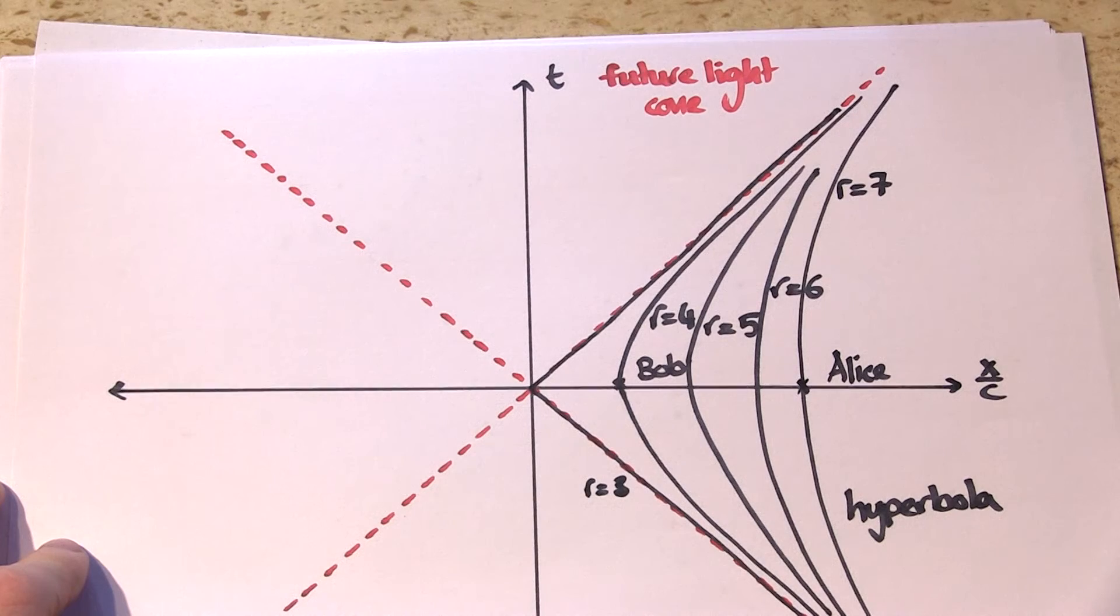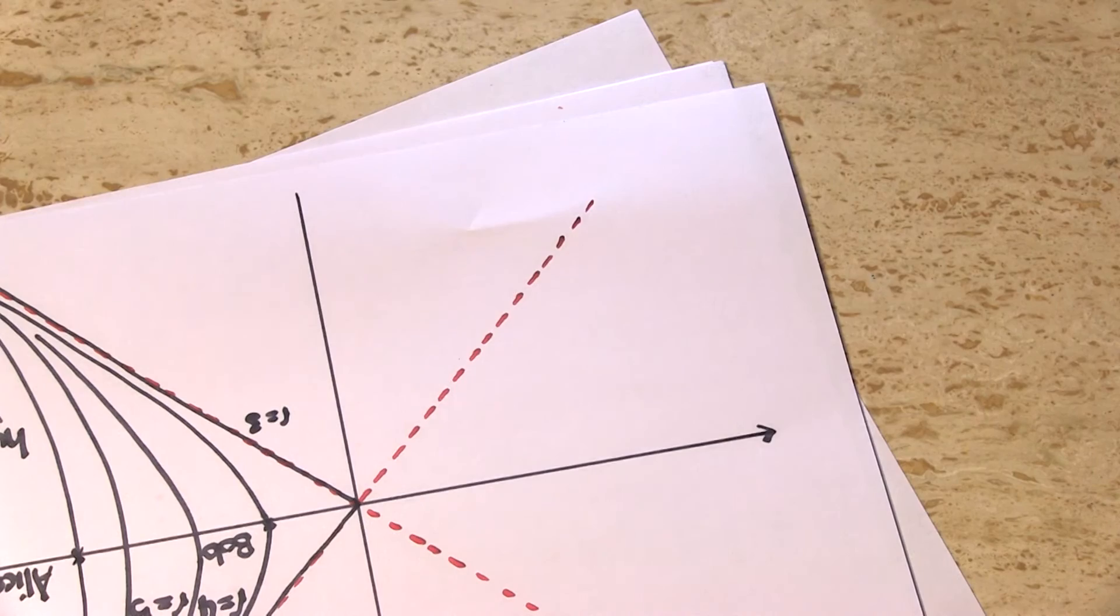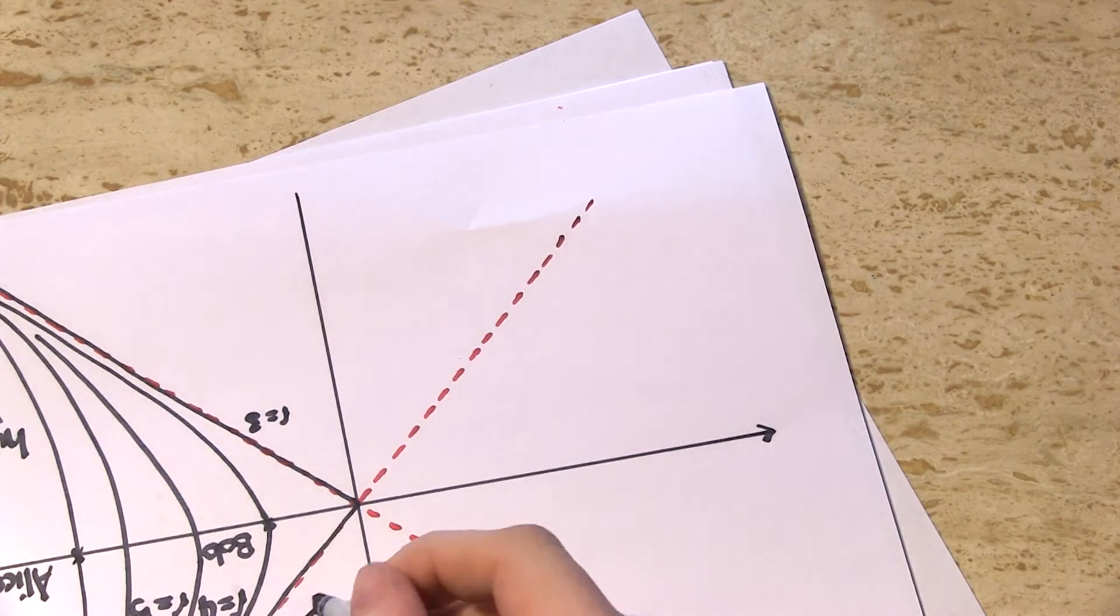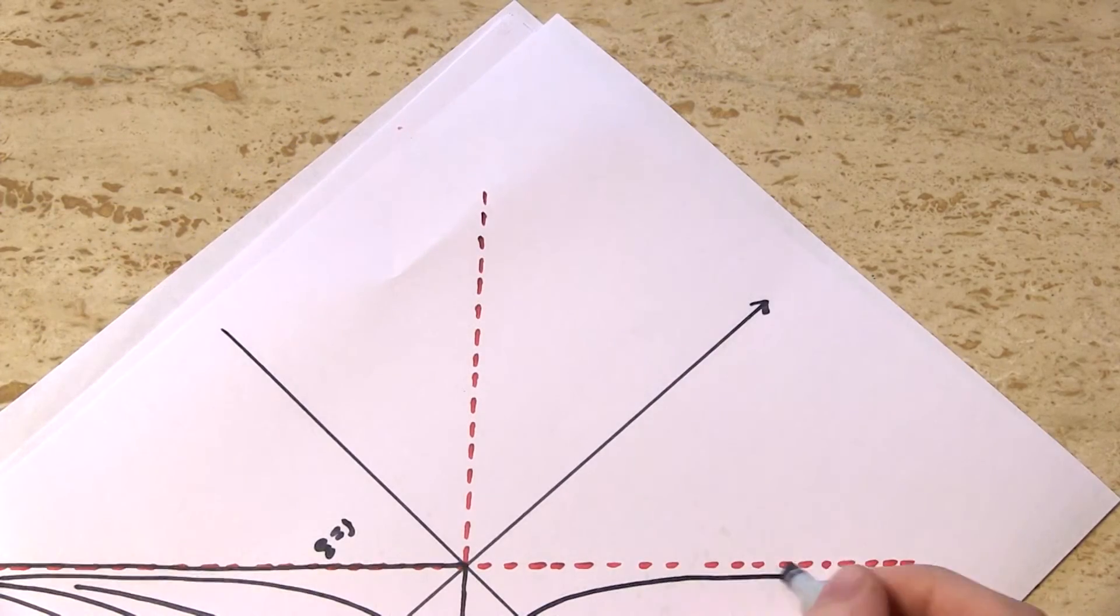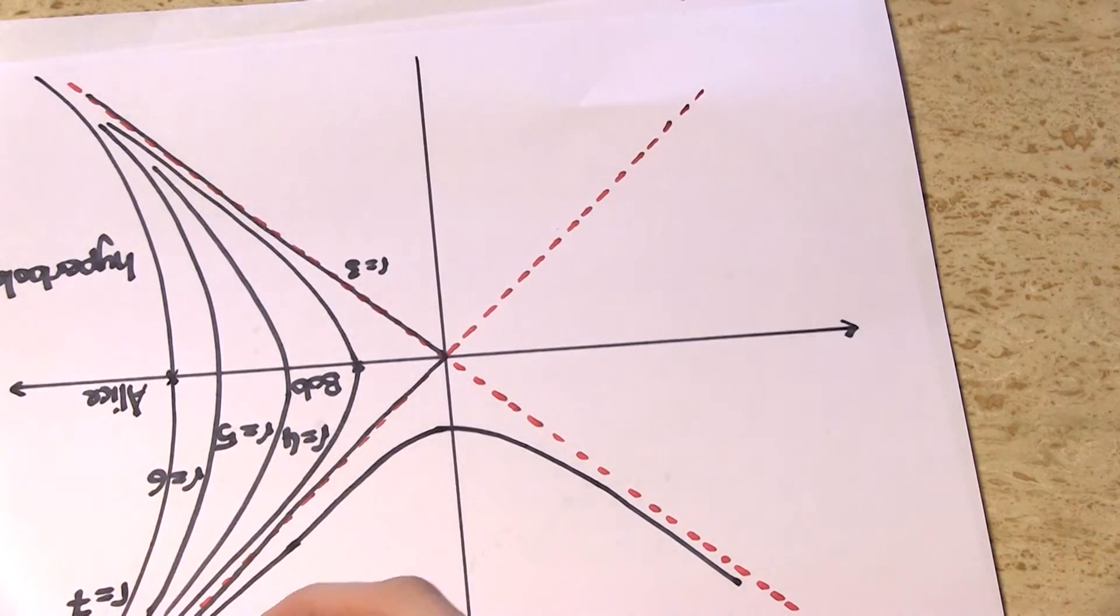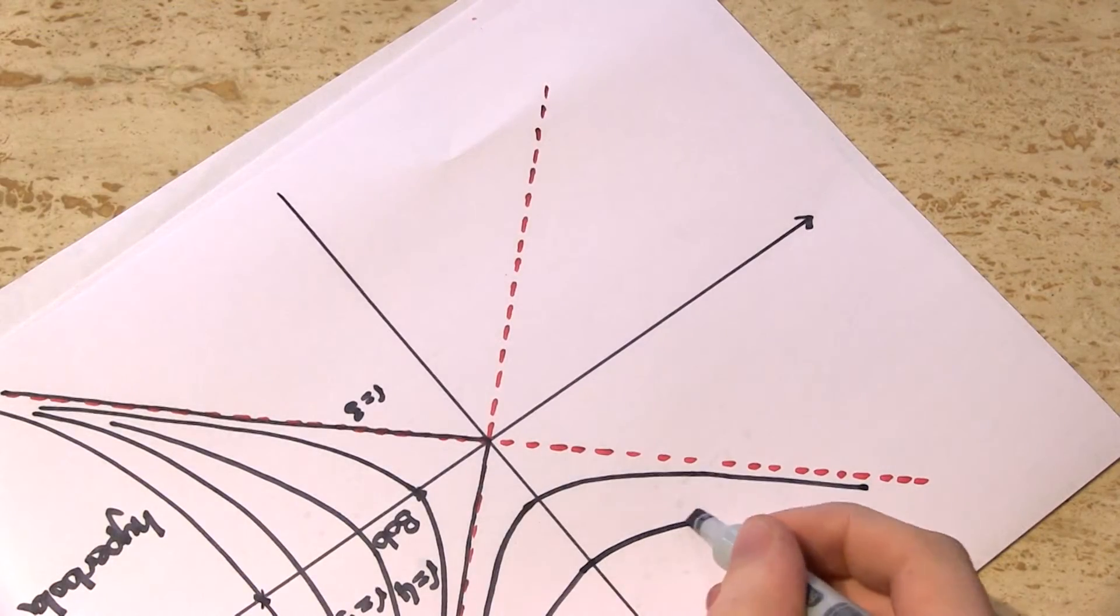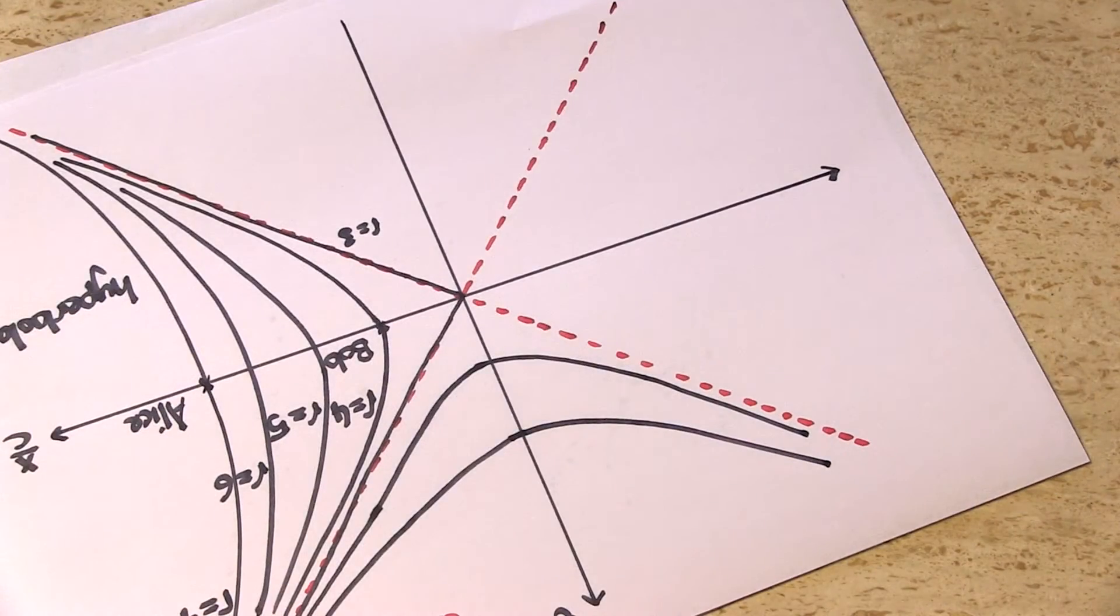The hyperbola of height 3 is actually the hyperbola that touches the origin. And where should we put the hyperbola of height 2? Well, they also say that the hyperbola of height 2 is here in the upper quadrant of this graph. The hyperbola of height 1 is slightly above that. What about when we are 0 height above the centre of the black hole? Well, then we're at the centre of the black hole. The singularity.